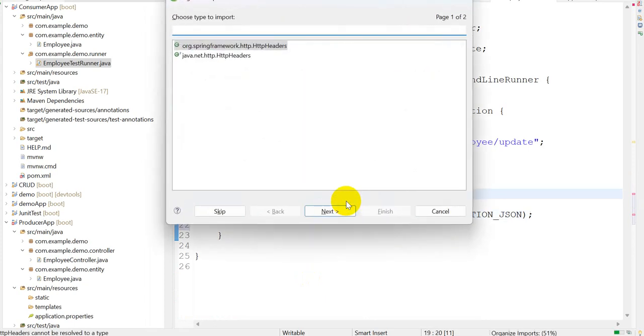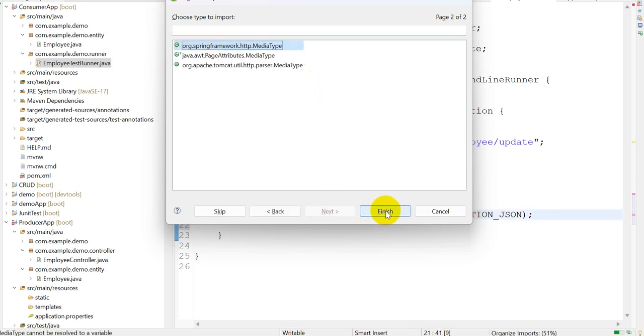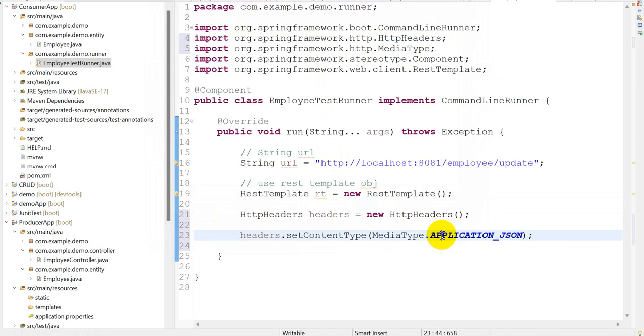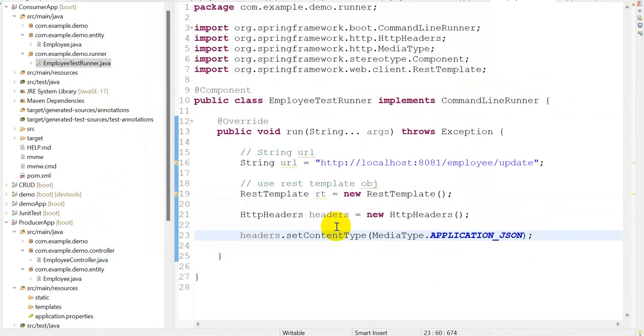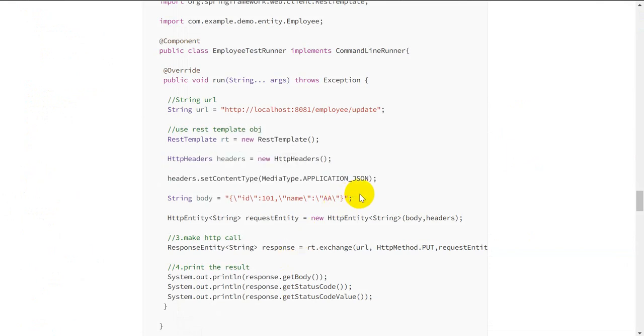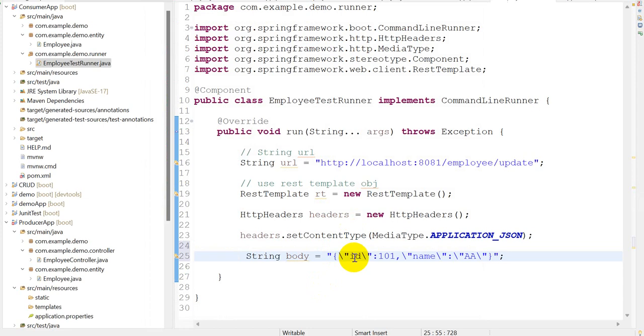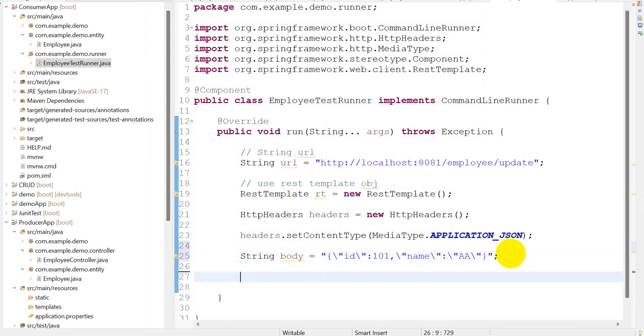Here we have to import org.springframework.http.HttpHeaders. Whatever data we are passing is the request body, and we set the content type to JSON. Whatever we are passing is in JSON format, so I have taken a JSON format here.